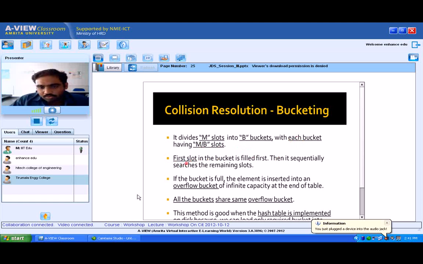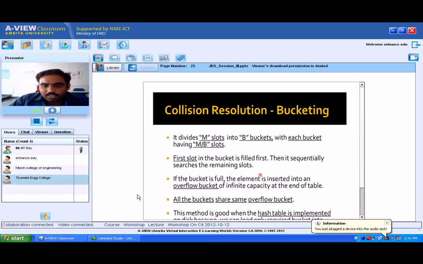If values are mapped to bucket number 1, the first mapped element will be first in bucket 1. Any other elements mapped to that bucket will be sequentially allotted a slot in that bucket only.